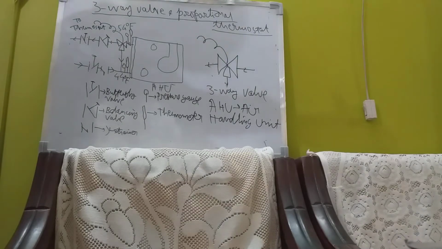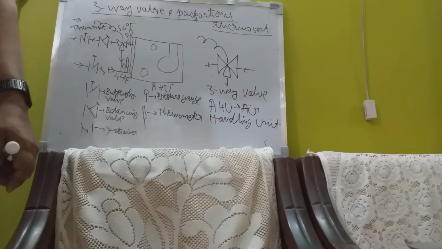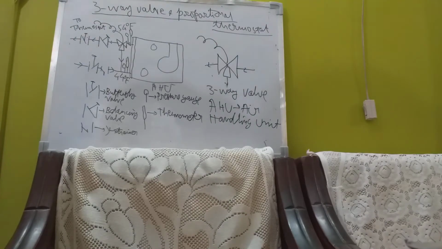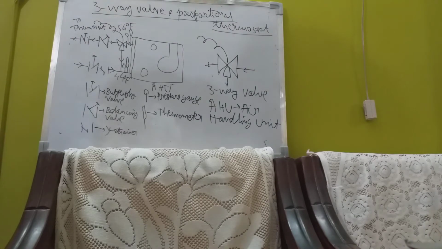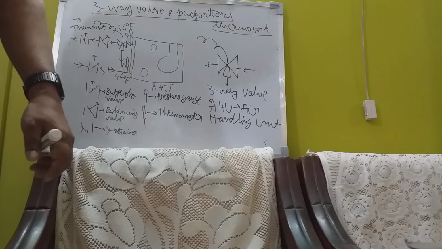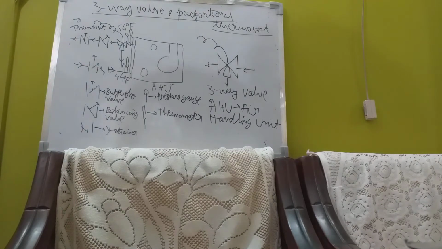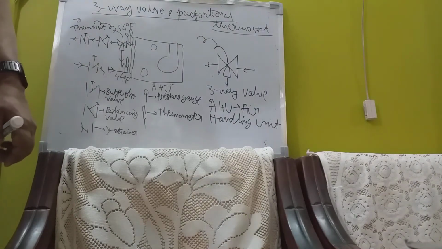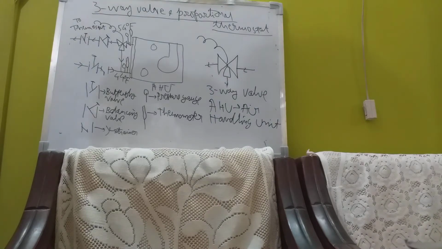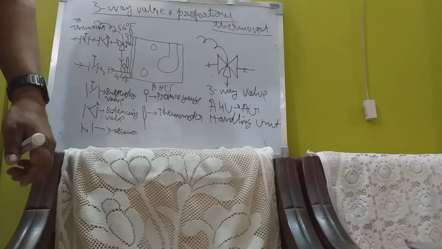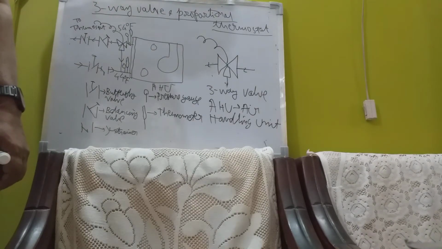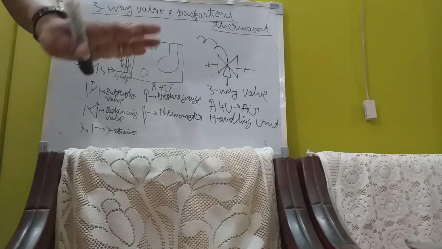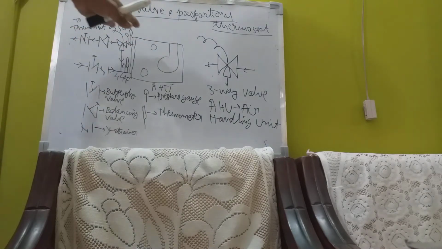But for that requirement, you have to have air handling unit rooms. That is AHU rooms, it is called. So at the beginning stage of the designing, when the architect designs the building, he marks the different rooms in the building. And in that case, you have to tell the architect beforehand how many AHUs will come on the floor, how many AHUs will be fitted, and what size AHU room will be required in different floors of the building. I think it is clear how the AHU rooms are taken into consideration.